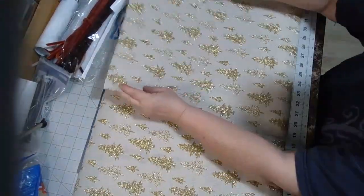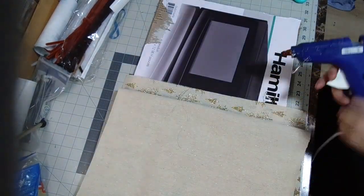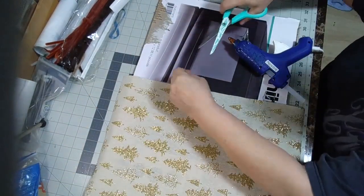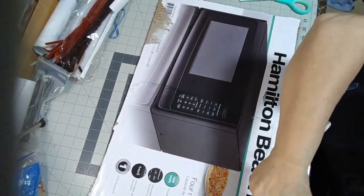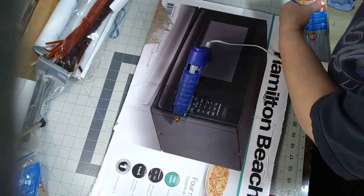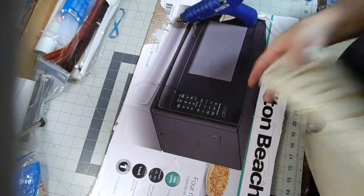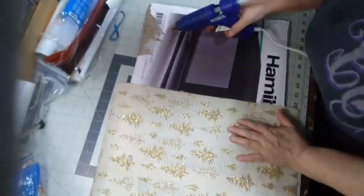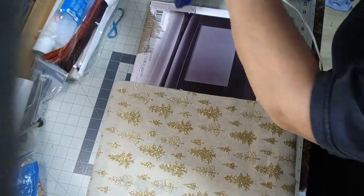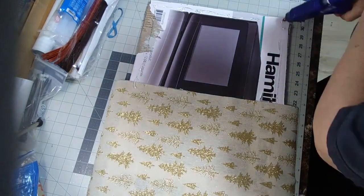Okay, so now we're doing the big one. And like I was saying, I did the sleigh first and the deer. I did all that, and then I started working on the houses. I thought I was recording, but I didn't, so I apologize. So you're only going to see the end result, but you'll get the idea how I did it anyway. But I'm going to see where we're at here.